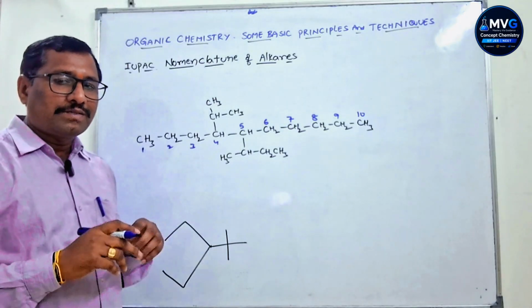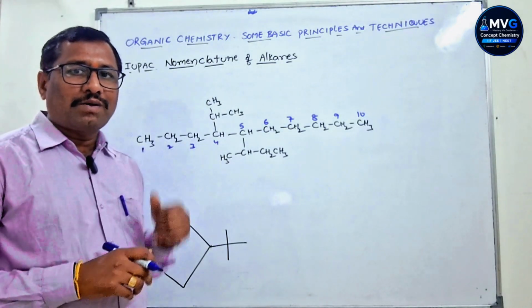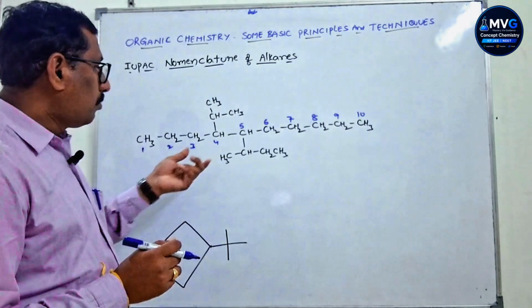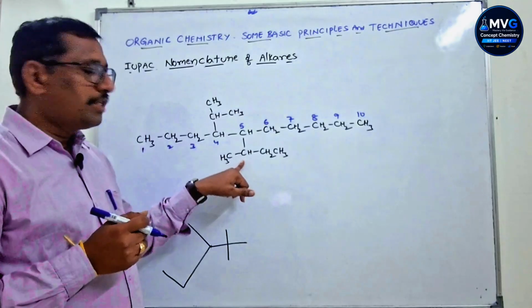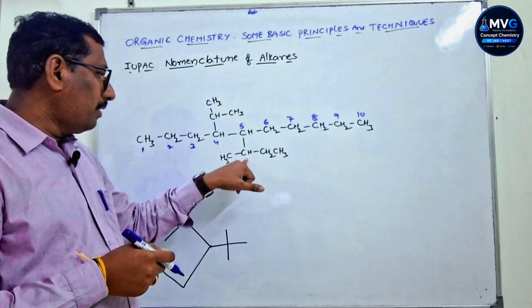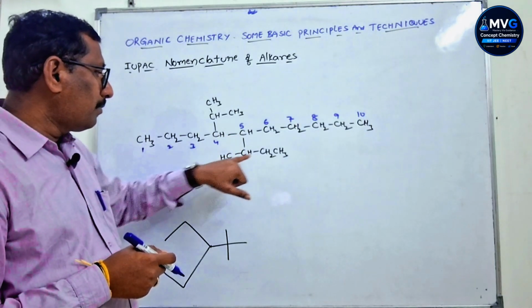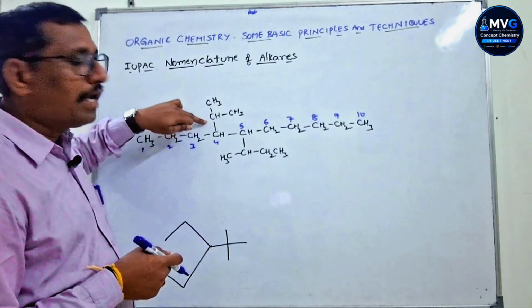In some cases, as in the previous IUPAC nomenclature examples I completed, now common nomenclature we will discuss. Now 2 substituents, 2 complex ligands are there here. Now this position, previously I gave the list. Secondary carbon, students: the carbon attached to the parent carbon. This carbon atom is the secondary, meaning these side carbons are there. Now this is the isopropyl.